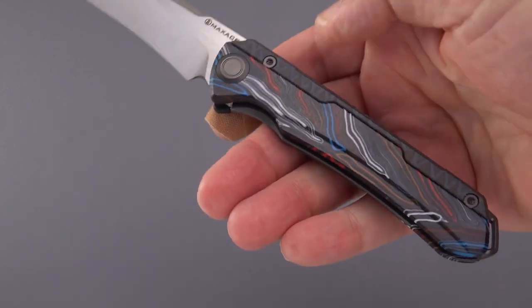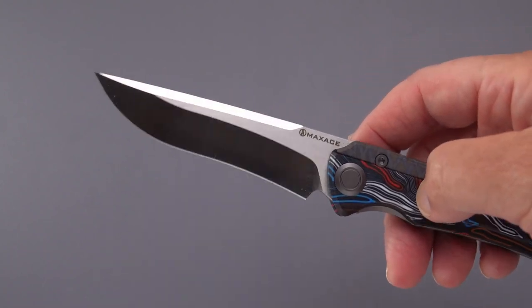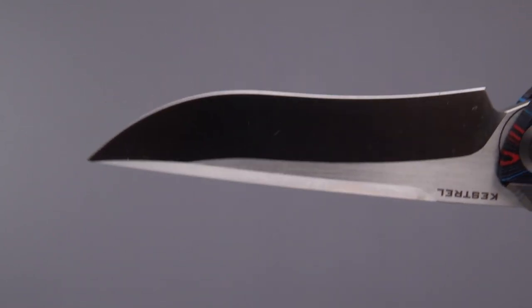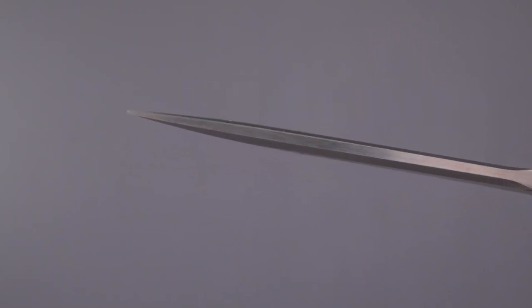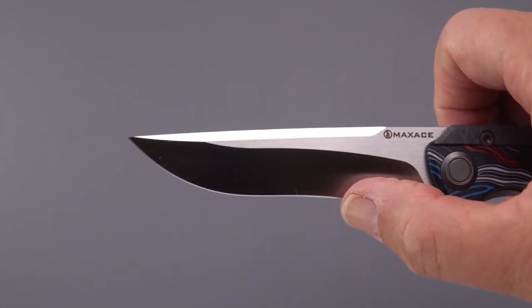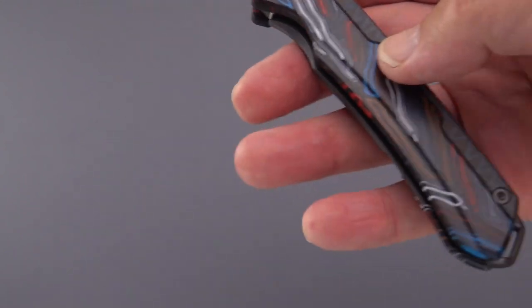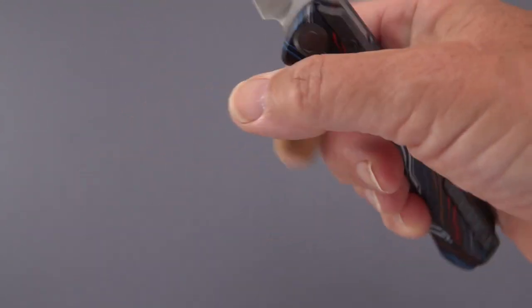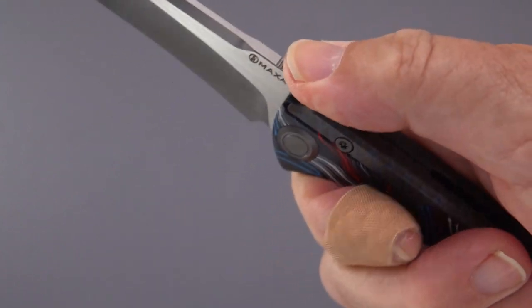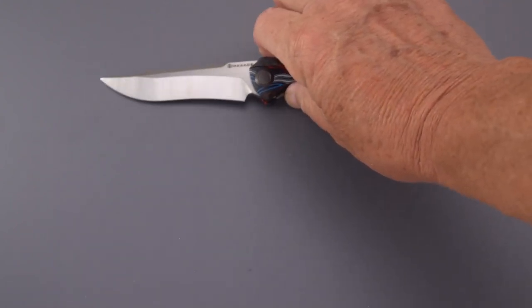So there you have the vital statistics of this Maxace Kestrel. They also make the Maxace Heron and a couple other blades named after raptor birds. The grind is nice and pretty even on both sides looking straight down the spine — nicely ground with good thickness out to the tip, so it should be a very slicey blade. There are some micro serrations going on — it's not a polished edge, which I like, meaning it can be used right out of the box. Good size knife at eight and a half inches, and the jimping is that nice file-like jimping I like, similar to Bastinelli knives.